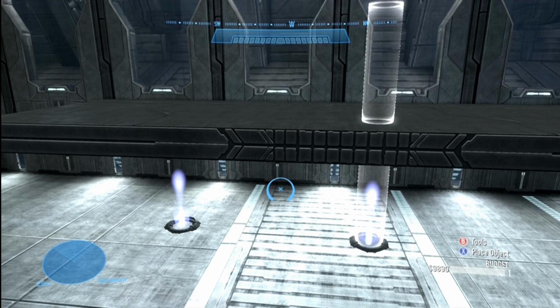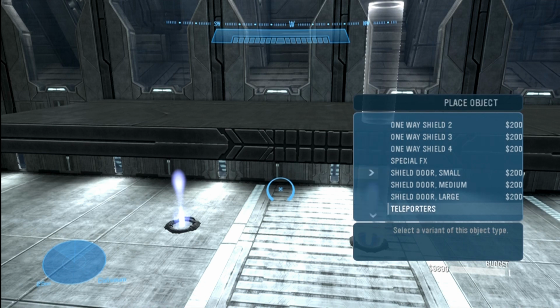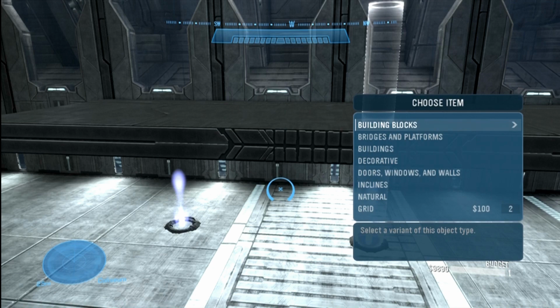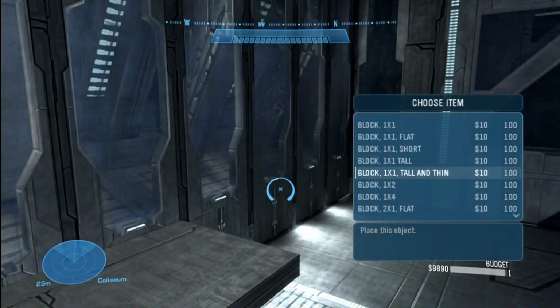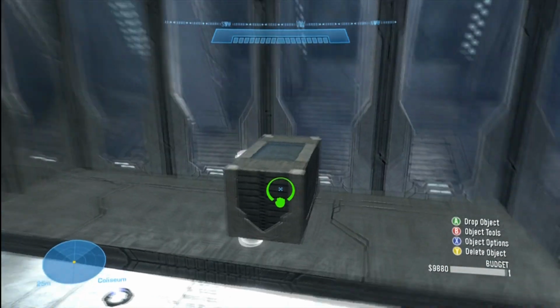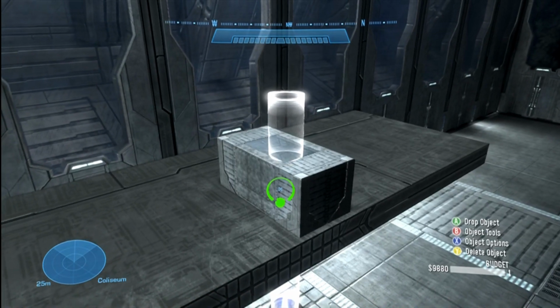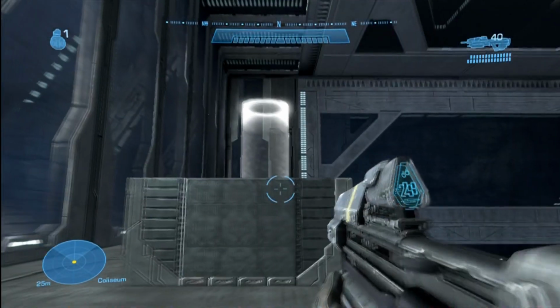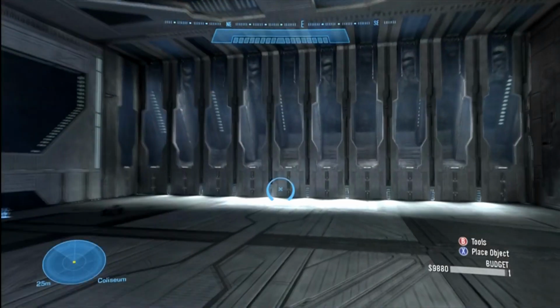And a nice thing is, if you want a certain floor not to use that certain teleporter, put something in the way, like a building block. This is absurdly large. Let's put something else. That's still absurdly large, but it works for my example. If you put something like this in the way of where the teleporter would have been, and then you don't put the indicator like the one-way shield, now it doesn't affect you at all because there's something in the way and you can't jump that high normally. So there are some tips and tricks on how to use teleporters.